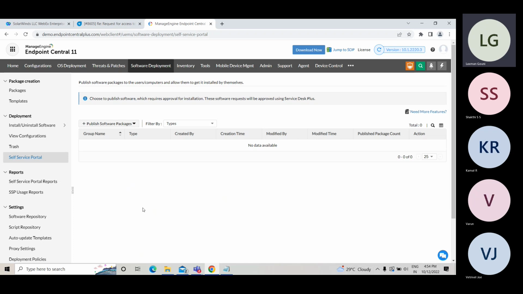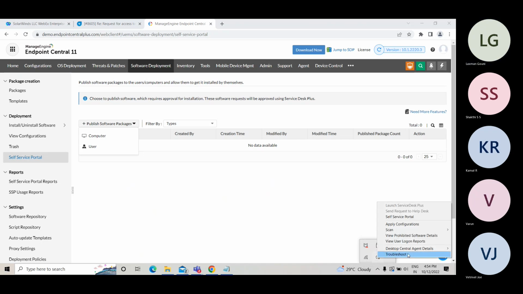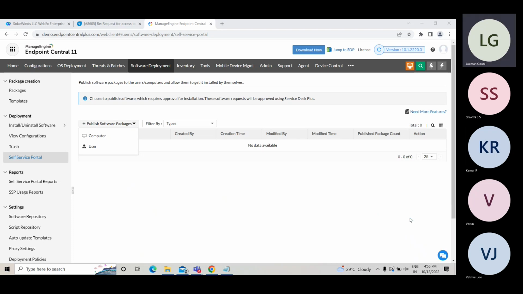user self-service portal, where once the applications are verified and published to the computer or to the user profile, whenever the user, you see here, right, the self-service portal on the right-hand side bottom, on the Desktop Central tray icon, whenever they open the self-service portal, these published applications will be seen there.